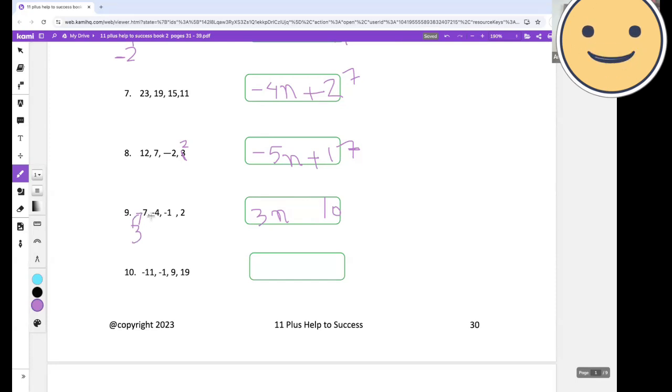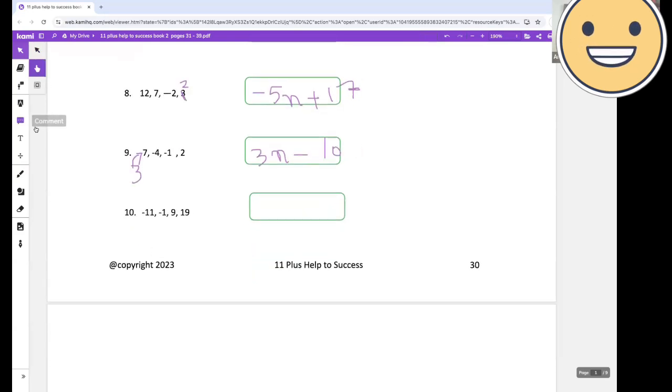Nimra, we'll take the sign of the bigger one. That's minus, yeah? So it'll be 3n minus or plus. Which one? Which one do you think you'll write here now? Minus. Yes, it'll be 3n minus 10. That's the answer for this one. So now we are on number 10.